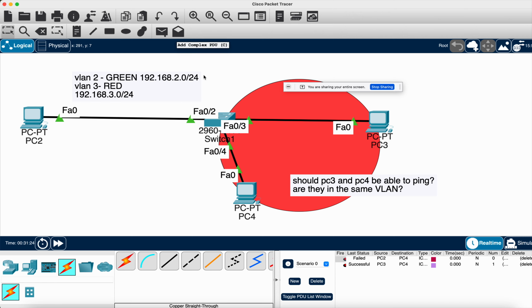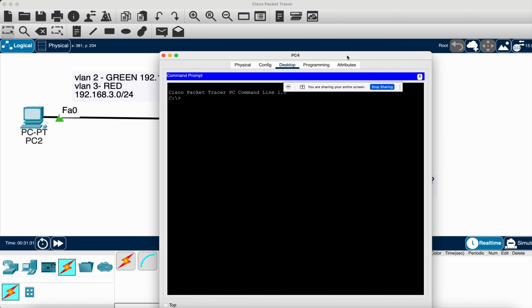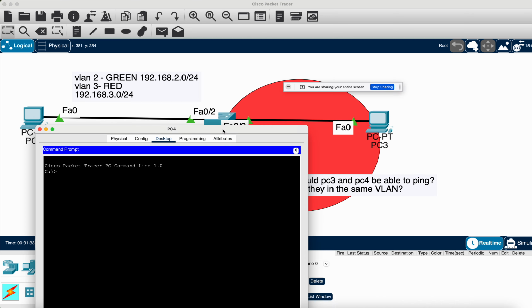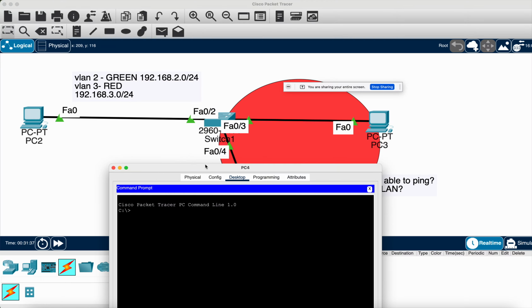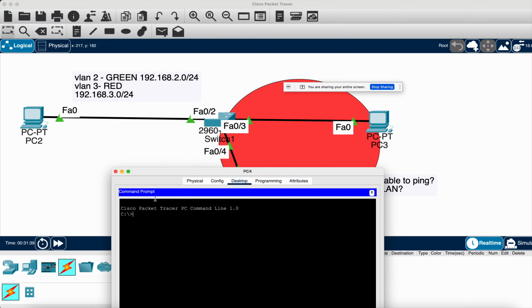Let me get into simulation mode, and I'm going to go to my PC, and I'm going to ping the broadcast address of the red VLAN network, and that's going to be 192.168.3.255.